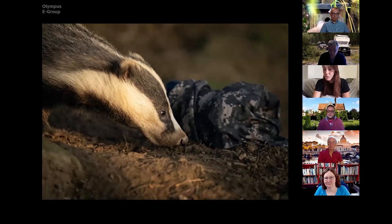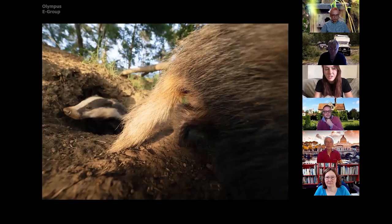But because they are just so comfortable, they don't really mind the camera being there. It means that I can get very intimate shots of them when things go right, because usually things don't go right and the badgers obviously just do what they want. I get a nice badger bum.